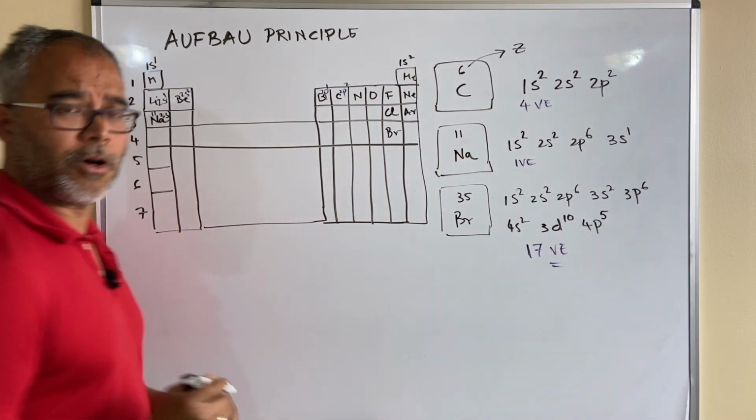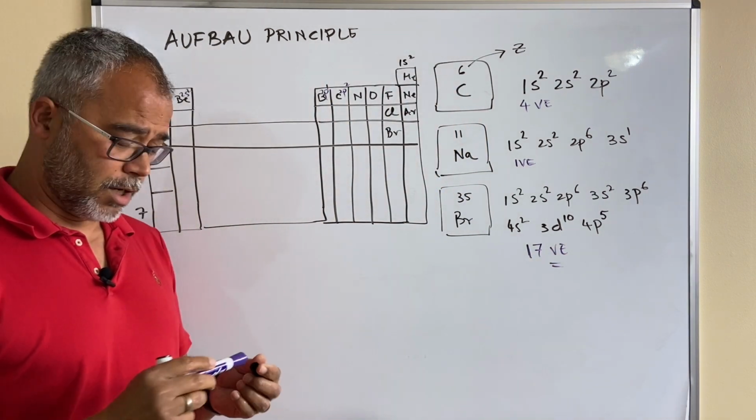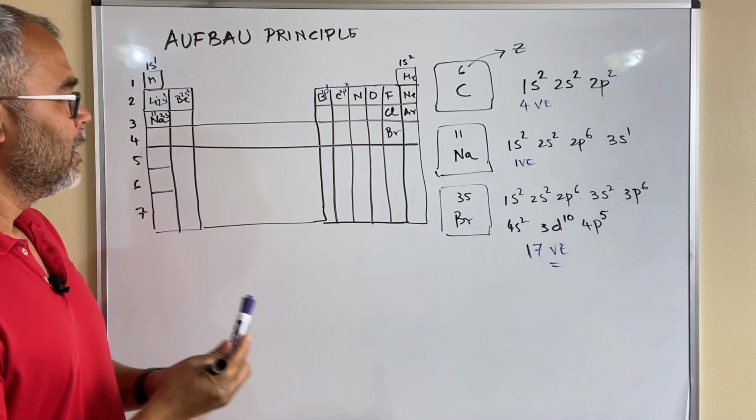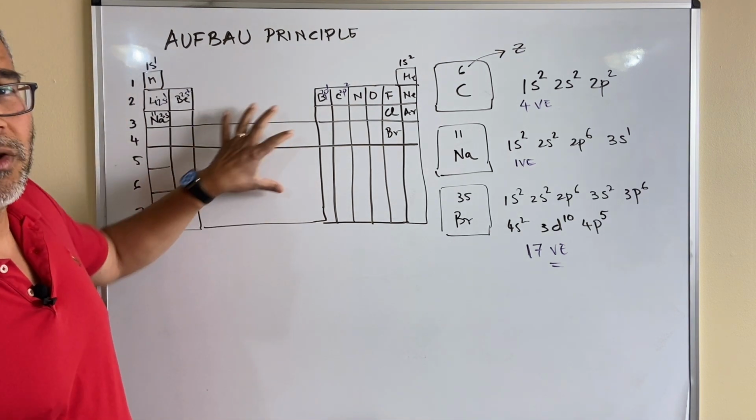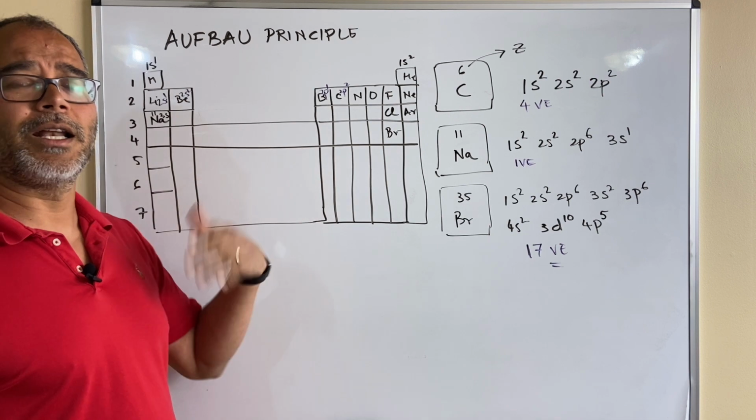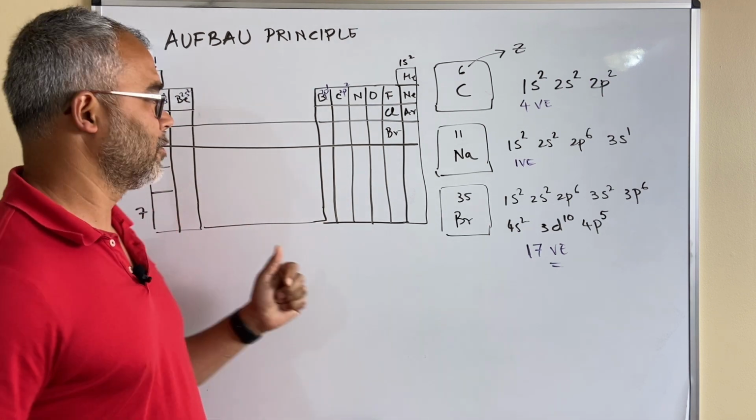Now it turns out, for the most part, for most of the chemical bonding that takes place, usually these electrons don't really get involved in bonding unless the bonding is a special type of bonding.